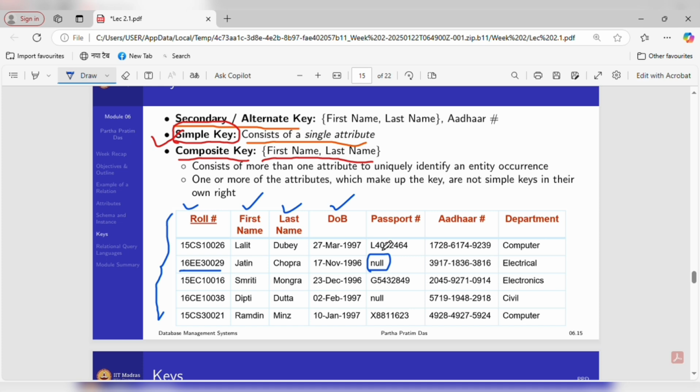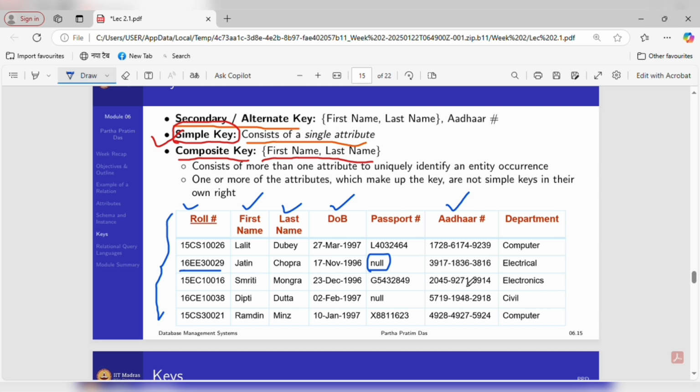But here, Aadhaar is a unique identifier. As we all know, across the country, each Aadhaar card holder has a unique Aadhaar number. So this can also be a key.